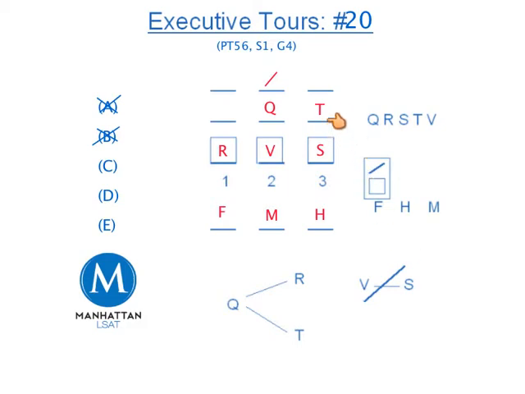Maybe if we took S and T and we swapped them here with Q and V. One second. That does require that we bring the H over here to the second position and M over here to the third position. But we've got S and T as the only executives assigned to H. We've got F preceding H.